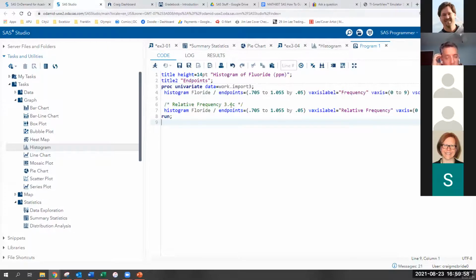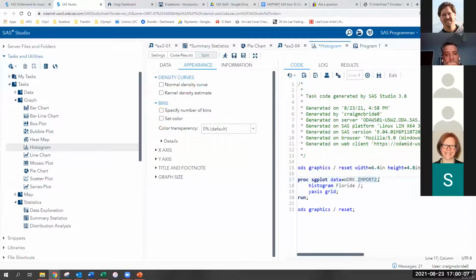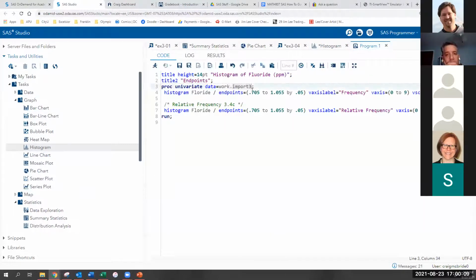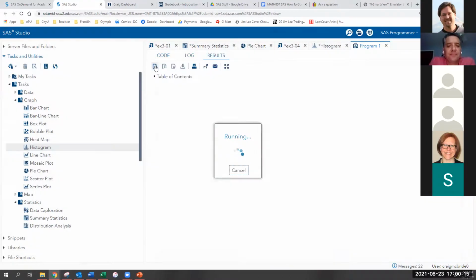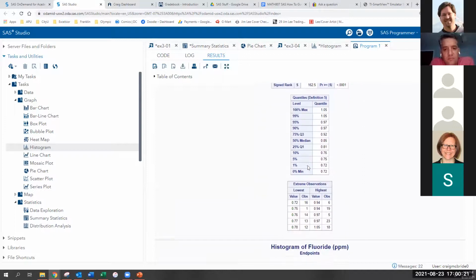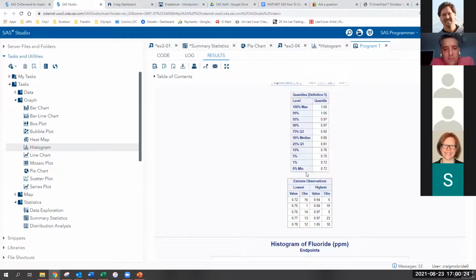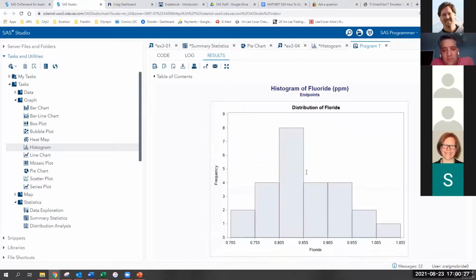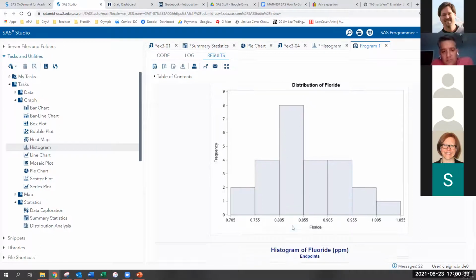And now all you need to do is change this to make sure it represents where your data is, right? If you look at your old stuff, the data here was import 2. So just make this import 2 and run it and see what you get. So here are all kinds of descriptive things that you get from that code. It does all sorts of analyses. It gives you quartiles and that kind of funny stuff that we'll deal with later. And then here's your pretty little histogram. So here's the histogram with 7 bins, starts at 0.705 like it's supposed to. Looks like it's flipping us off, right?